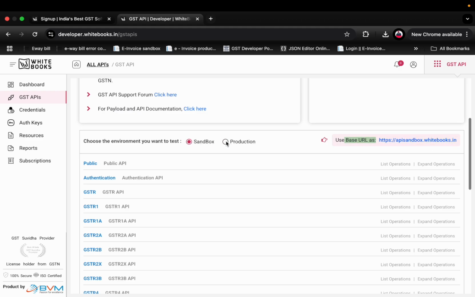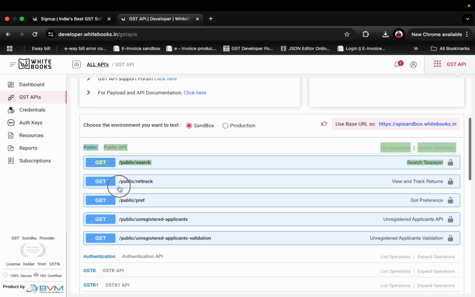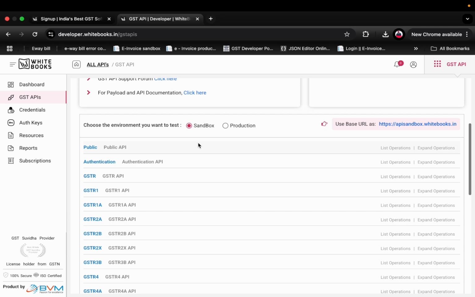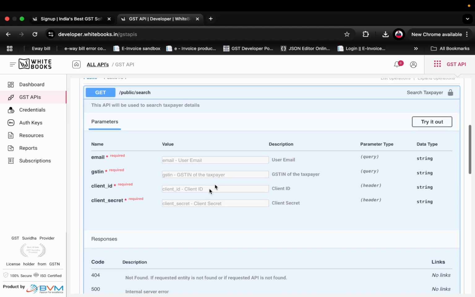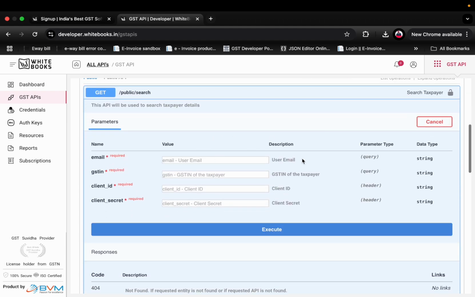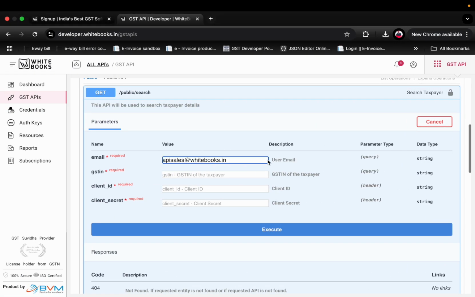So here I will take you through the first public API calls, where the government is giving 5 API calls to the public, where you don't need any authentication token or authentication OTPs to fetch the information, which is publicly available data. Right now I'll take you through the production enrollment for these public API calls. Public GST search, that means here you can enter the GST number and fetch the information. Email ID is always the registered email ID with WhiteBooks, not your client email IDs.